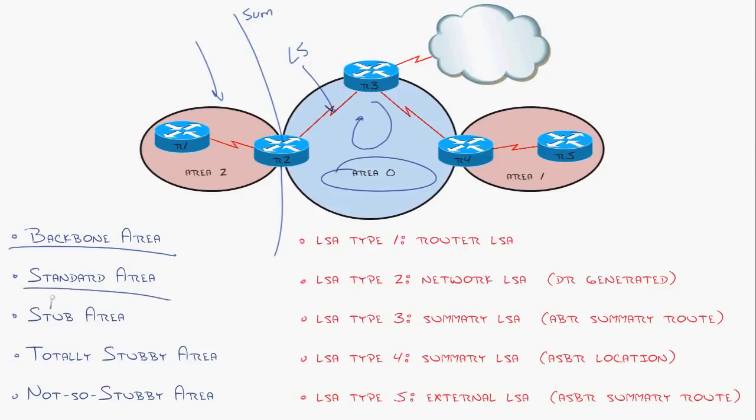Standard areas is just, hey, I want to make things more efficient. I want to put some routers over here and do summarization between these two areas. So maybe all the 10.1 networks are over here, all the 10.2 networks are over here. You get the point. So stub area is where you have an area that is limited in the information it can receive. So you can see this cloud up here. What's in there? Maybe RIP routes, maybe EIGRP routes, maybe BGP routes. Who knows? It's another network.